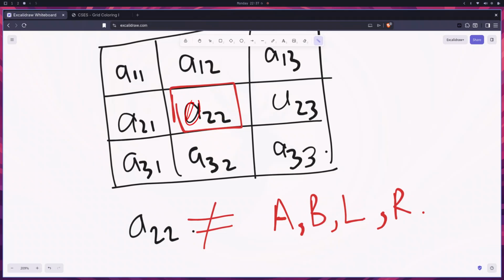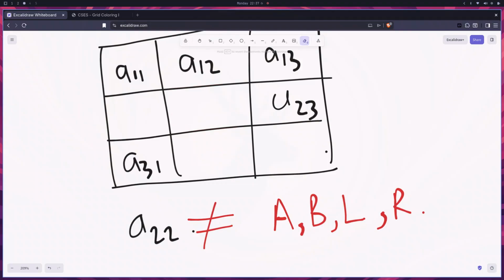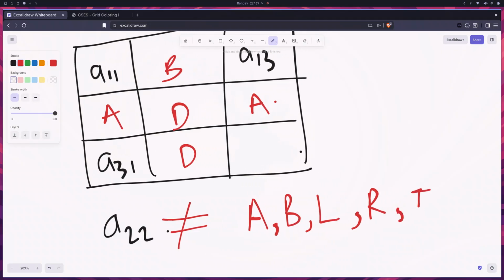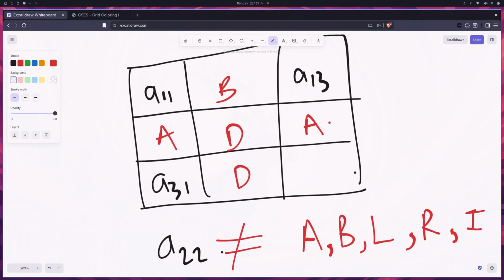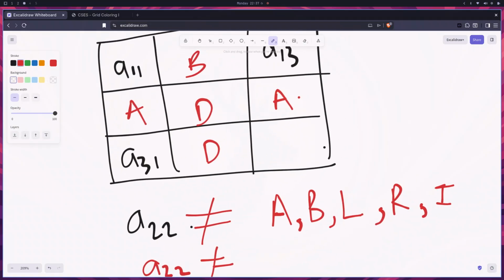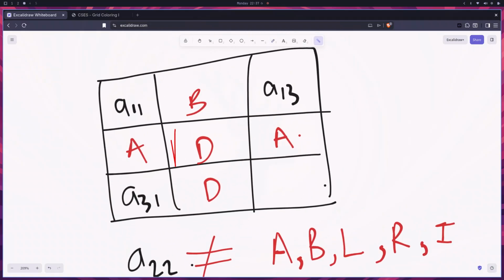Let's say A22 was, I'll use an example, right? Let's say the characters were A, B, D, D, A. These were the characters and the number itself. So for this cell, it should not be equal to the character above it. Which is the character above the cell A22?